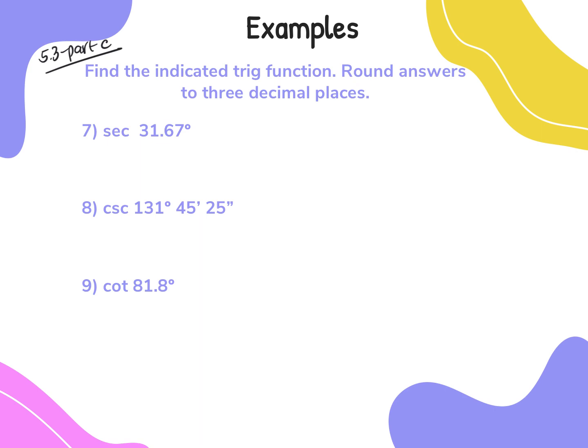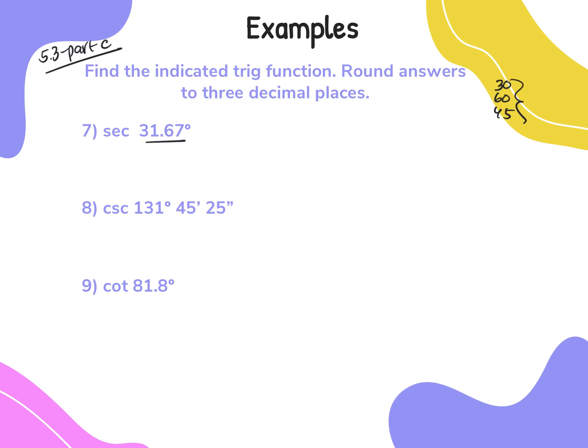So when we find the secant of 31.67, remember that what we were focusing on the other day was that we found sine and cosine and tangent of numbers, and we used our calculators. The other day we learned to use basically 30, 60, and 45, where we could find all these trig values on our own without a calculator. But what do we do when we want to find a value like this? Well, we can't use those other values and not use our calculator.